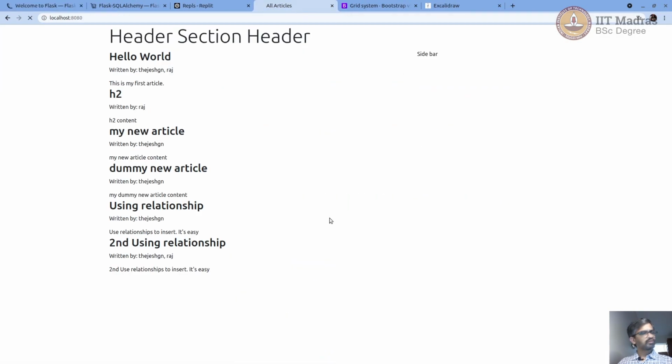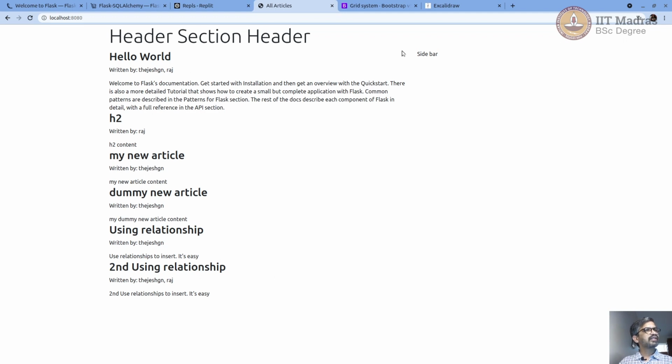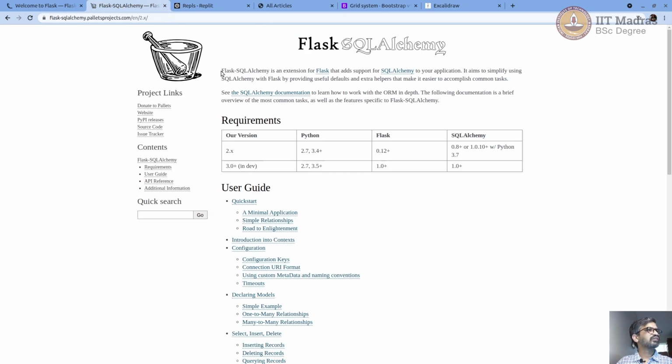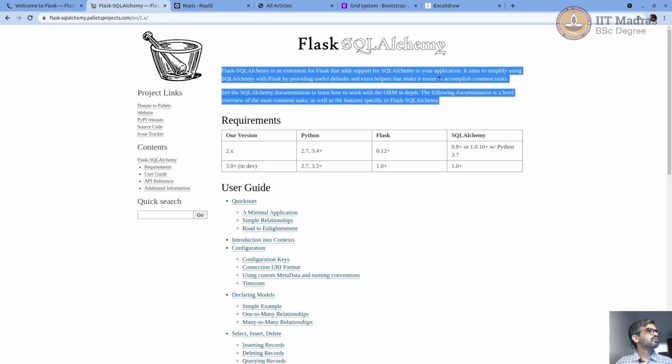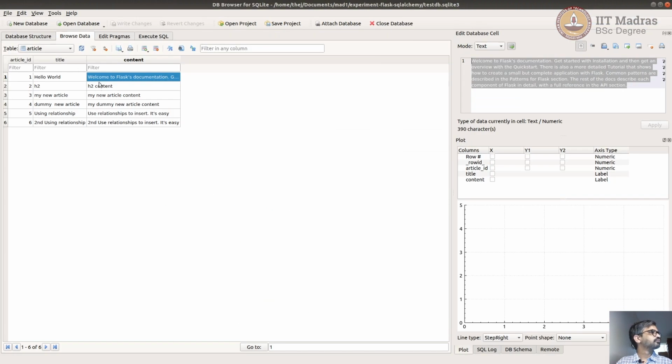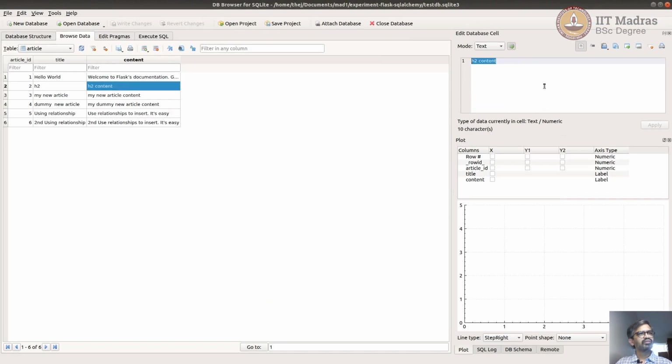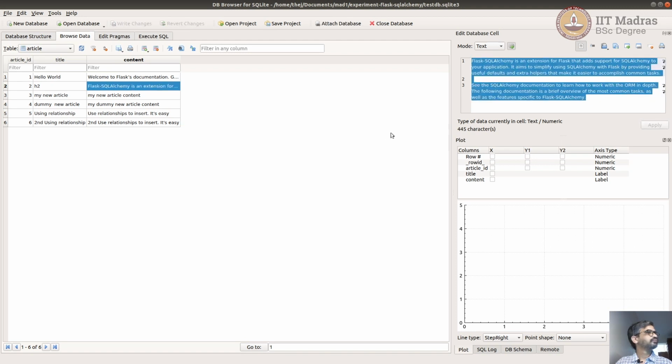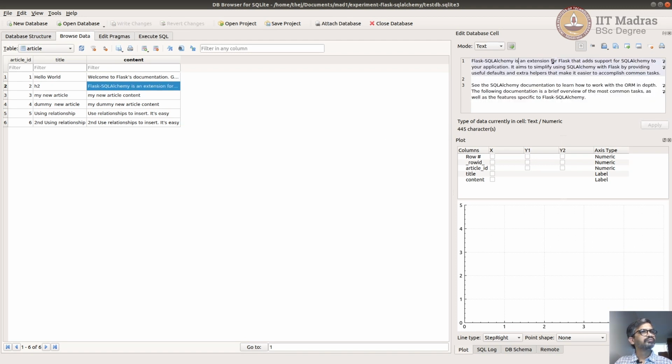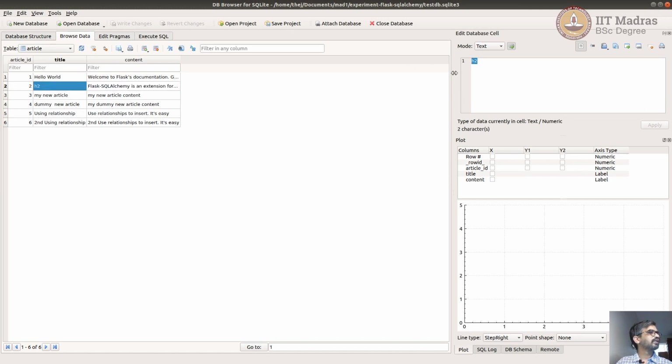Let's see how it looks. There you go. You can see that it stops at the main section of our blog listing and it doesn't go to the sidebar part. Let's add some more meaningful content instead of dummy content, and give a meaningful title too. Okay, I've saved it.